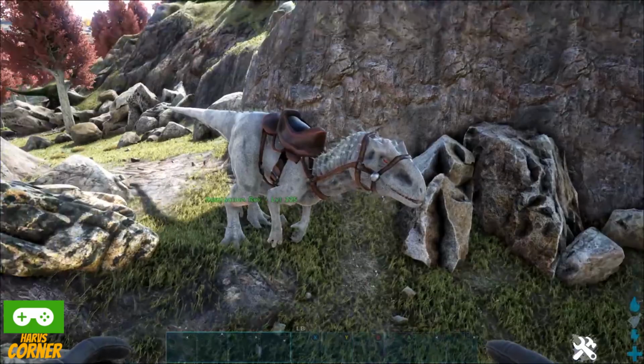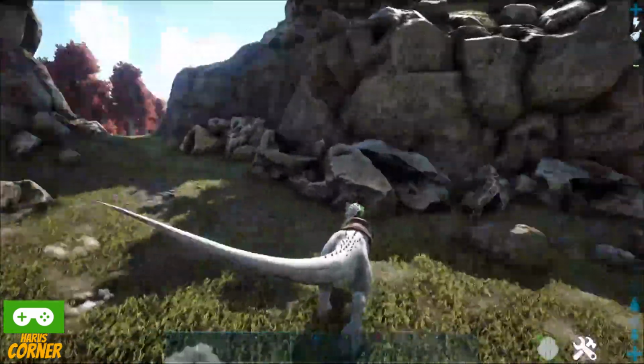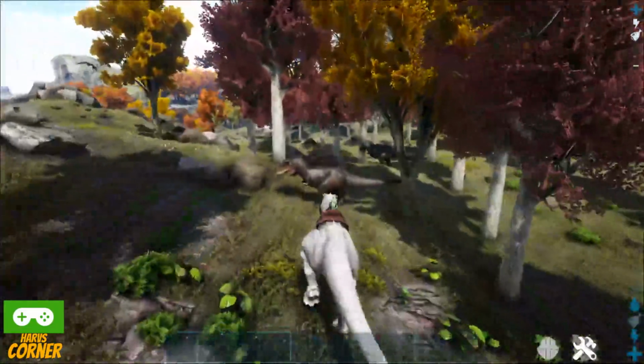This guy has a couple of cool tricks. Let's play. All right, so it's fast. This is sprinting at just 100% speed, so it's not boosted at all. It's fast. Oh, look, T-Rexes.